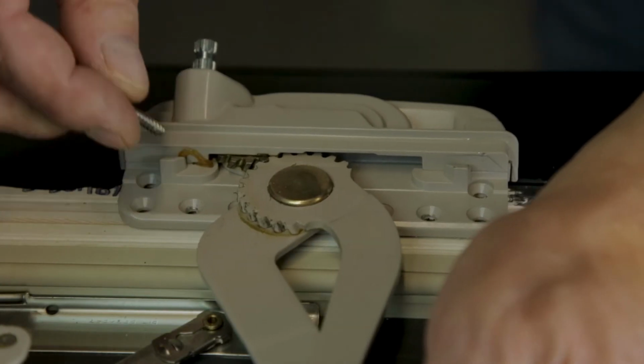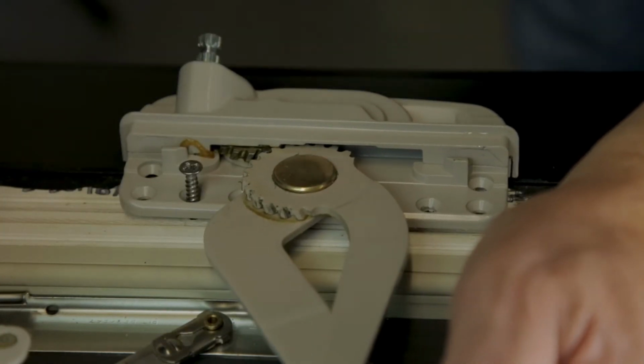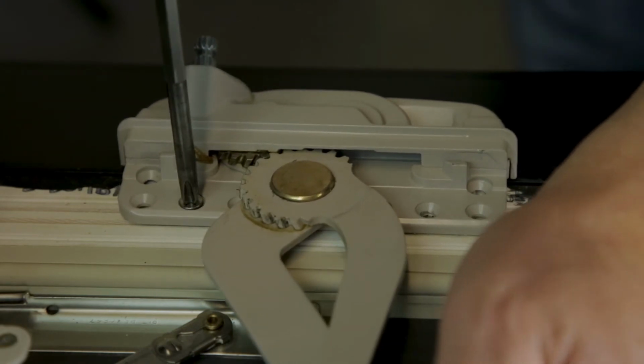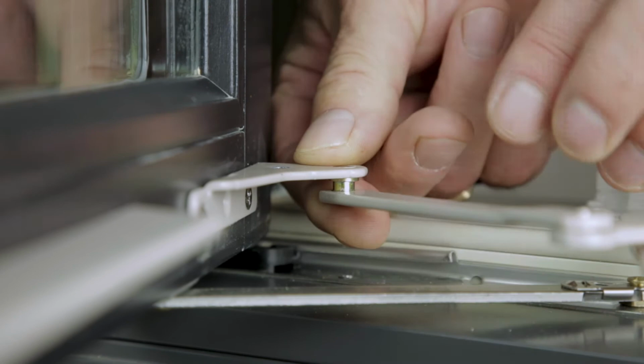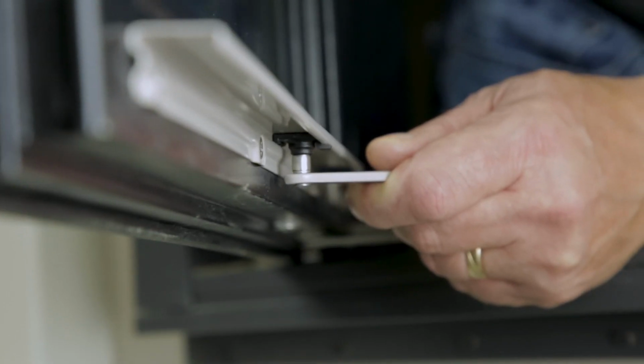Position the new operator on the sill and secure it with screws. If the screws are loose, you can use larger or slightly longer screws to secure the new operator. Make sure the screw heads don't protrude above the operator base plate. Snap the short arm clip back into the bracket and snap the long arm back into the black clip.